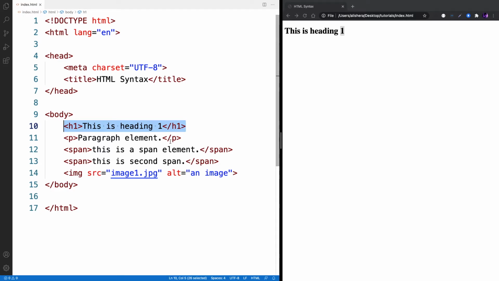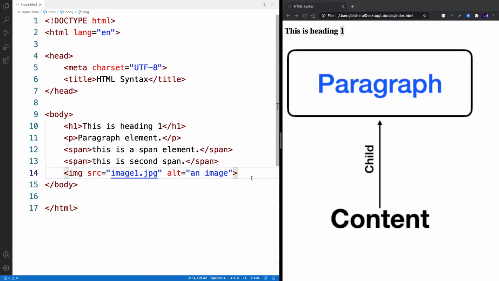So there are some elements like images which are slightly different. Notice the image elements do not have a closing tag, and that's okay. It's a special one which we'll learn later. So this is a conceptual way of representing the element. In this case, the content belongs to paragraph. The content in a way is a child of paragraph. This is going to be useful later, so don't worry about it now. Just wanted to show it because we'll be seeing more theories like this for the time being.